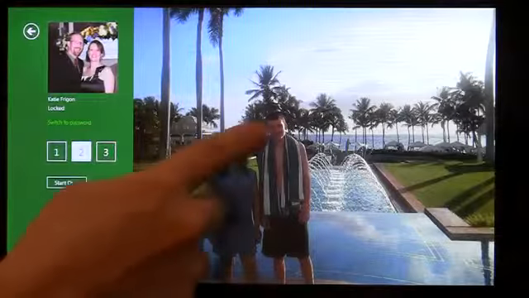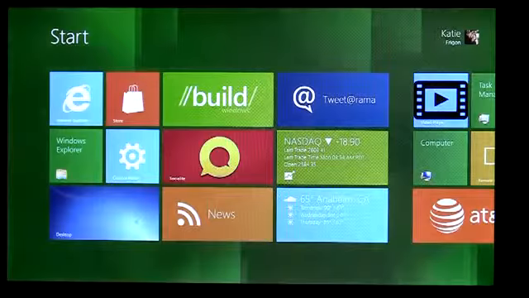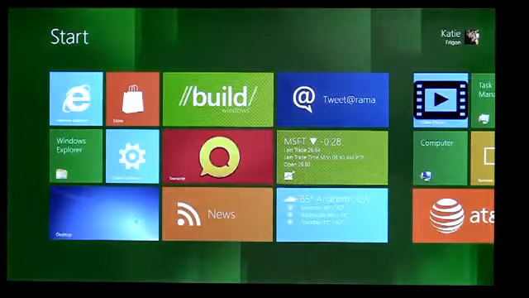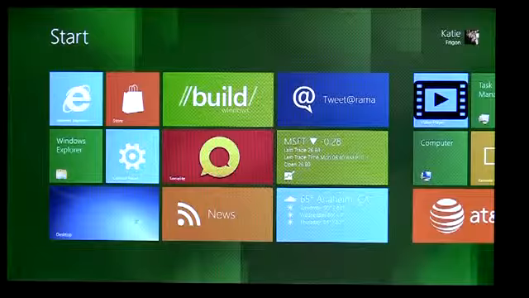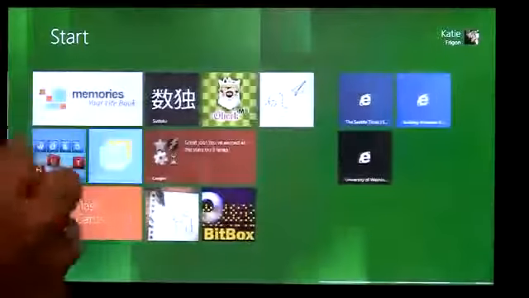Let me show you. One of the first things I always do when I'm setting up my machine is change the lock screen picture to something personal. So here I've changed it to be a picture of my kids, Tom and Audrey. As I come on in to the computer, you'll notice it's really personal to me. My start screen has my name, Katie Freegon, and my profile picture just already there. And then as I go around, you'll notice different things that are personal to me.